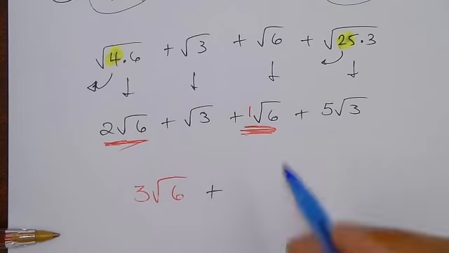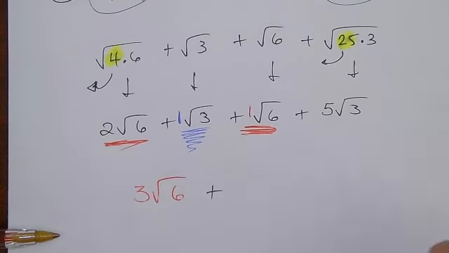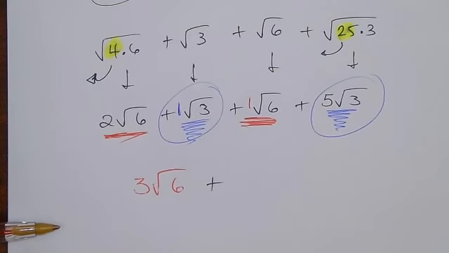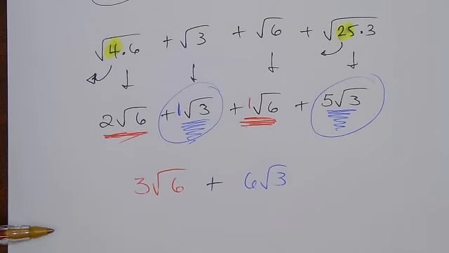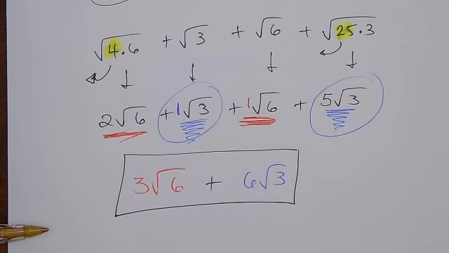plus, it went to sleep. Plus, and then we have another 1, right? If it doesn't have a number, it's a 1 root 3 plus a 5 root 3. What's that going to be? Those go together, right? 6 root 3, right? That's it, huh? That's it. That's the answer. Woo-hoo.